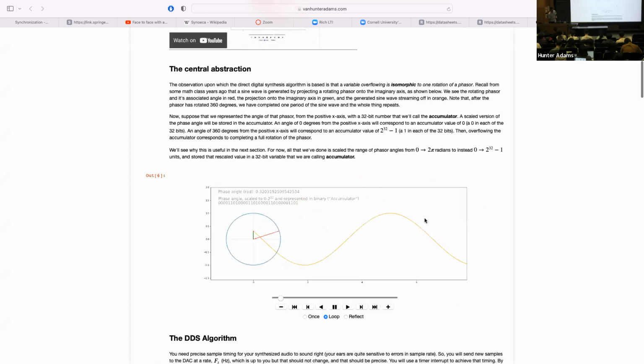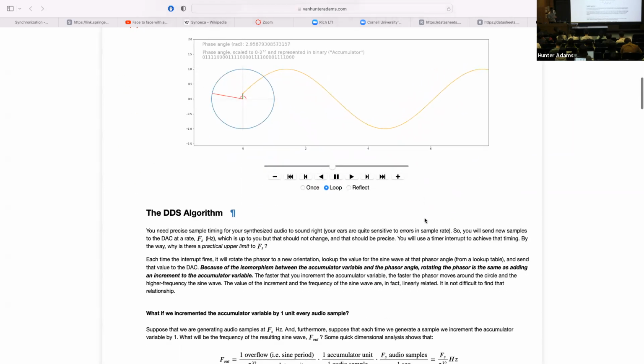And then the puzzle is, suppose that I want to synthesize a sine wave of a specific frequency. Each time I enter my synthesis interrupt service routine, by how much should I increment that unsigned int that I'm using to store my phasor angle in order to generate an output waveform of the desired frequency?